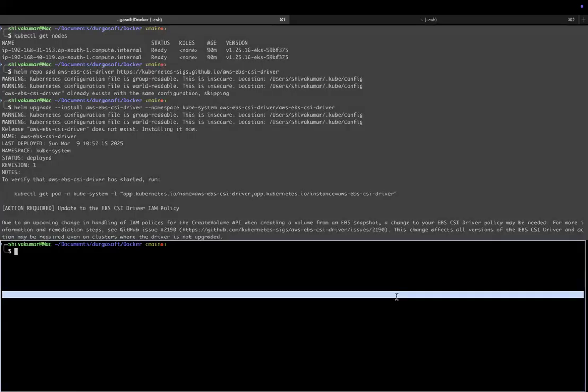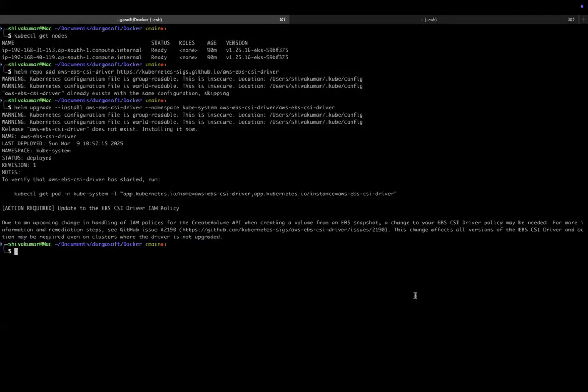Okay, this is the AWS EBS CSI driver that is installed. If you see kubectl get pods, where we have installed this AWS EBS CSI driver in the namespace of kube-system, -n kube-system, something like this, right?